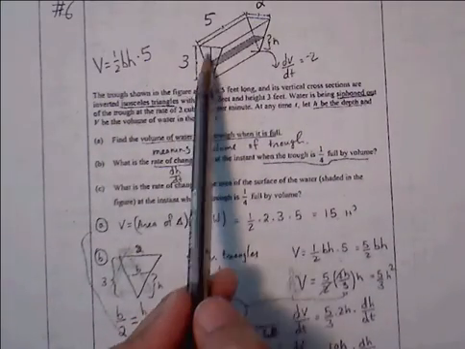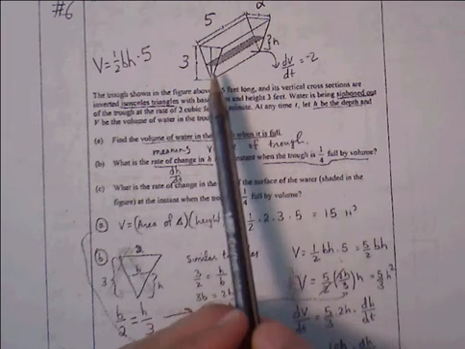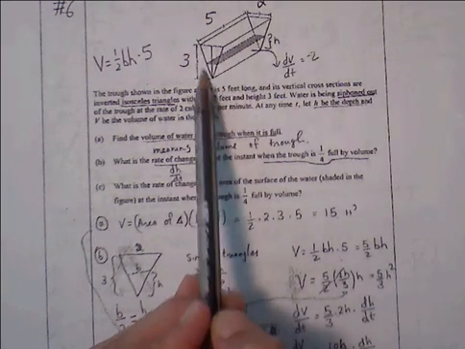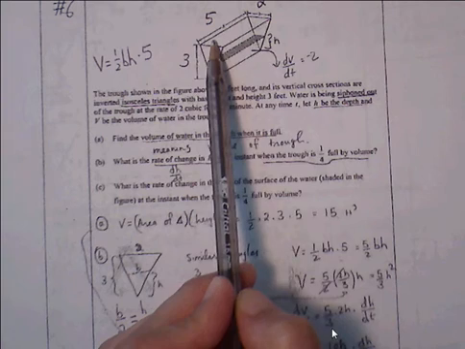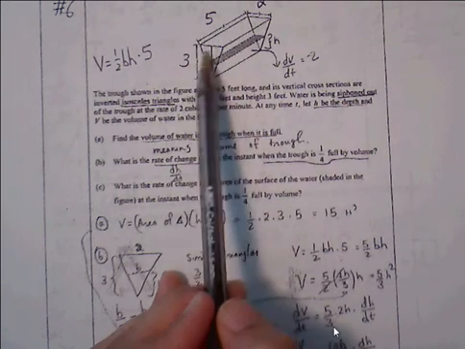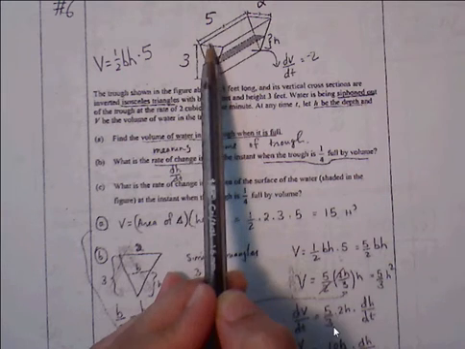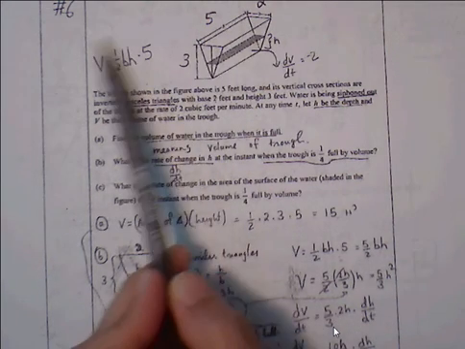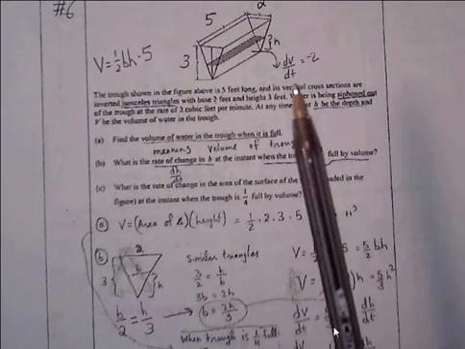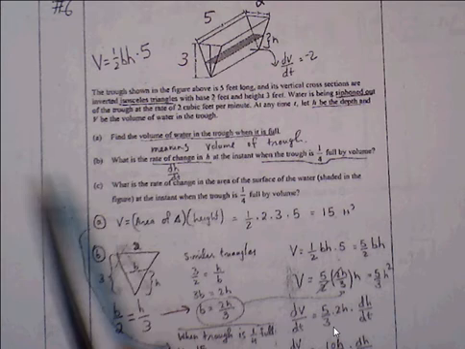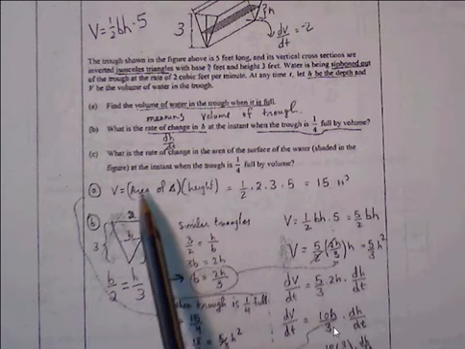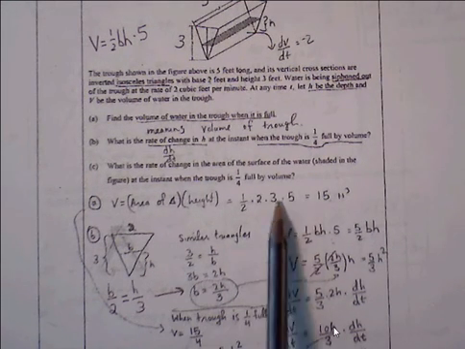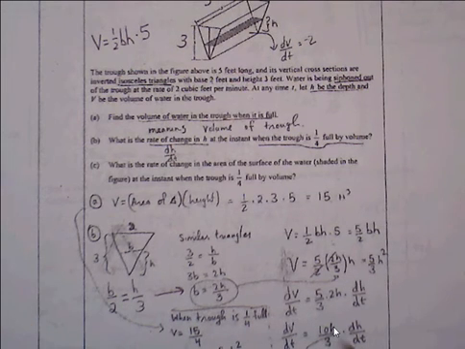So if we think about the volume of this trough here, there's going to be a length, width, and height component. So let's think about the area of this triangle, and we can multiply by 5 to get that third dimension. So volume is going to be 1/2 base times height, so 1/2 times 2 times 3 times 5. And so this is going to be the formula for the volume of the trough here. So part A says find the volume of the water in the trough when it is full. So we just need to find the volume of the trough. So 1/2 times 2 times 3 times 5, so 15 units cubed, or cubic feet.